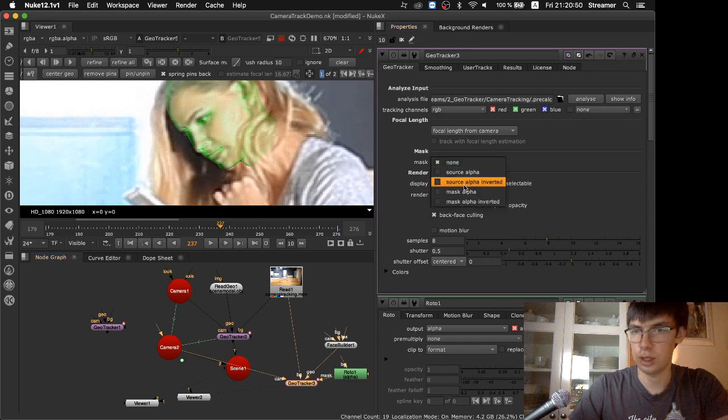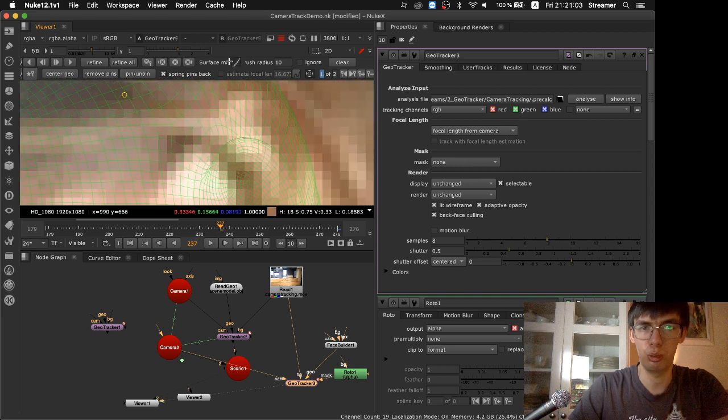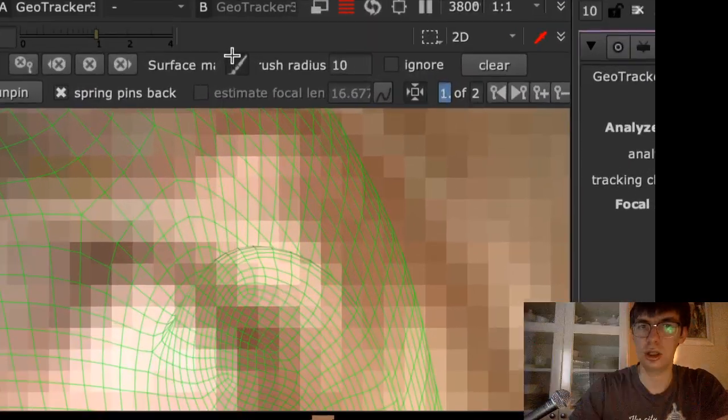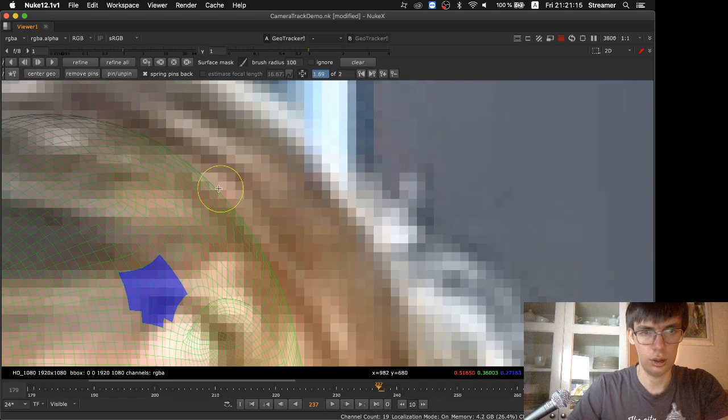like source alpha, mask alpha, or inverted alphas. But also you can create 3D masks with this small brush here, and you can change the brush radius like this, or with shift drag.